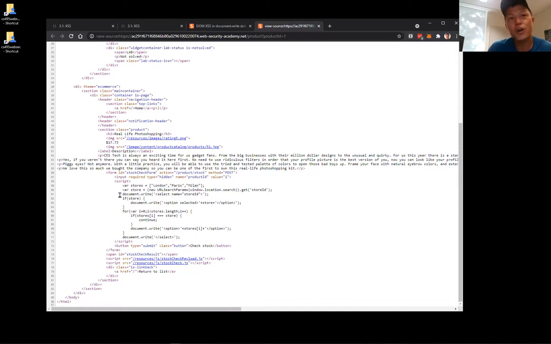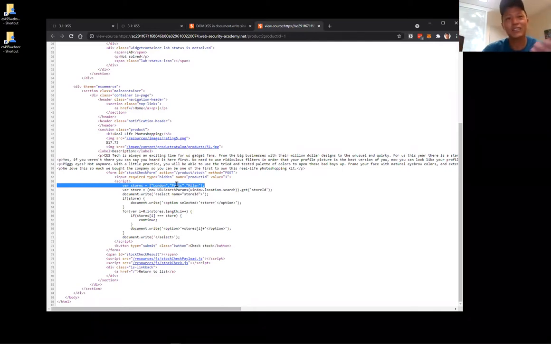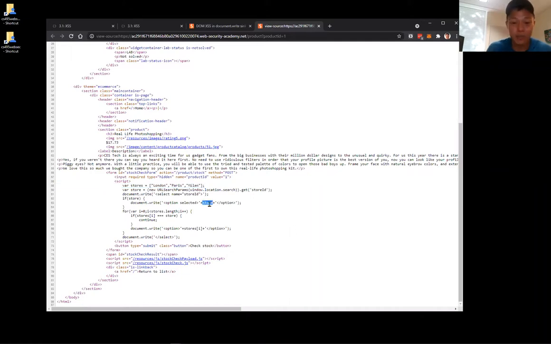There is no code here that checks to see if what the adversary gave you actually matches any of these stores. If it did, there'd be no vulnerability, but it doesn't. And so I can basically put HTML directly into my store ID and then get code execution. So that's what I'm going to do next.